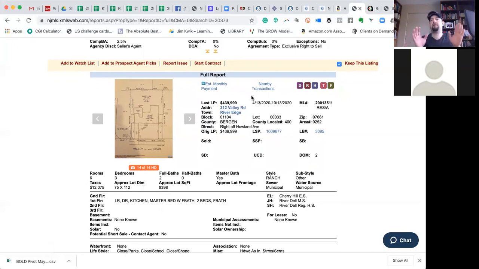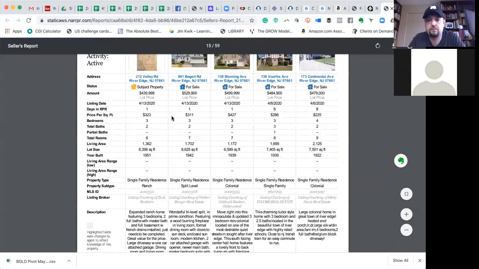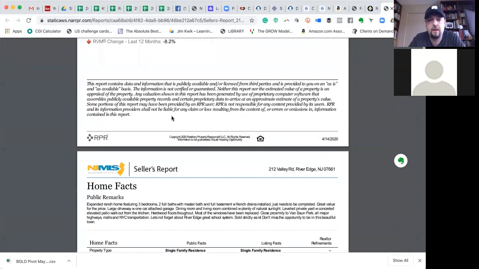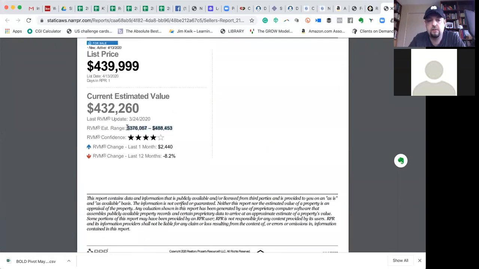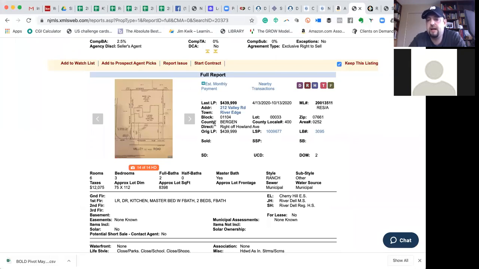Here's the interesting dynamic that I've been observing for the last couple of years in the marketplace. If you price it just on the lower end of that band, and here's the band, by the way, for you. When you go to the report, the NPR report, it gives you the band right here. Estimated price range, because they don't know what the house looks like inside. On the low end, you're looking at around 375, 376. On a high end, 480. This is not worth 480. It's a beat up house. But that low end of the range, you know what? If you price it at 399, you might actually get a lot of value.